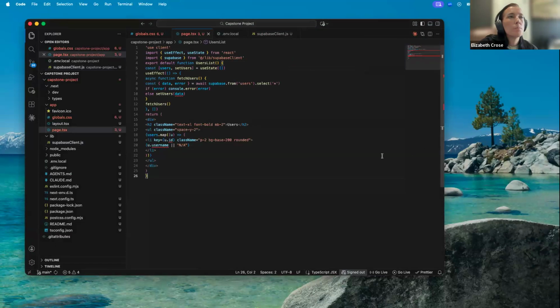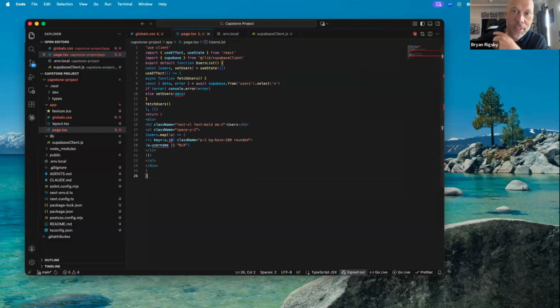Remember that doesn't shut it down, it just moves it from the screen. On our code, from line 15 down, we're mapping through the users in your Supabase and displaying them on the screen, which is what we just saw. So we are pulling from Supabase, everything's connected. It's beautiful. It's good to go.